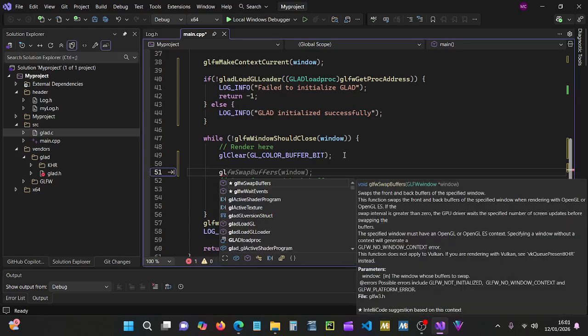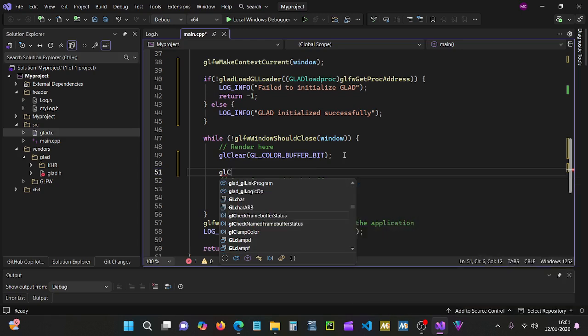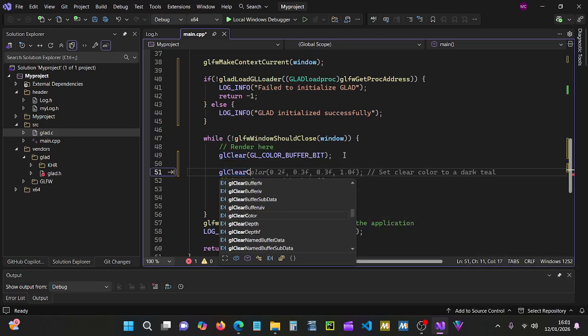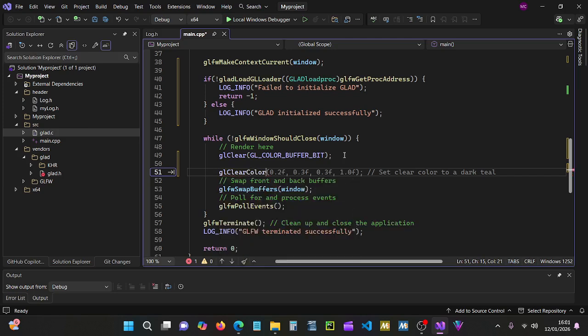So we can now do something like glClearColor. Oh look, it's filled it in for me already.